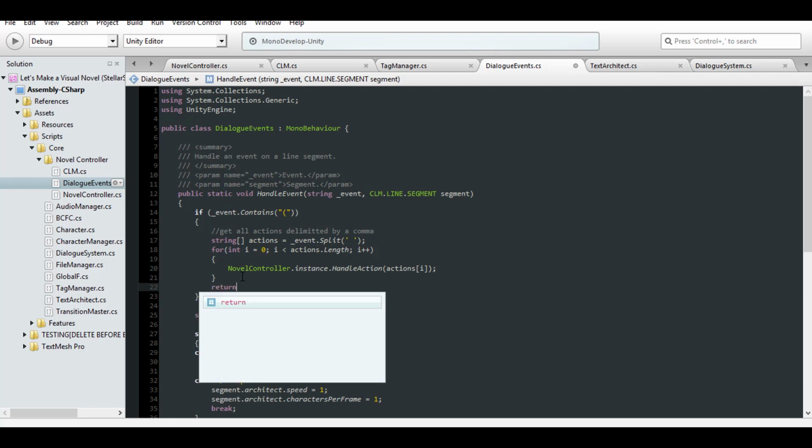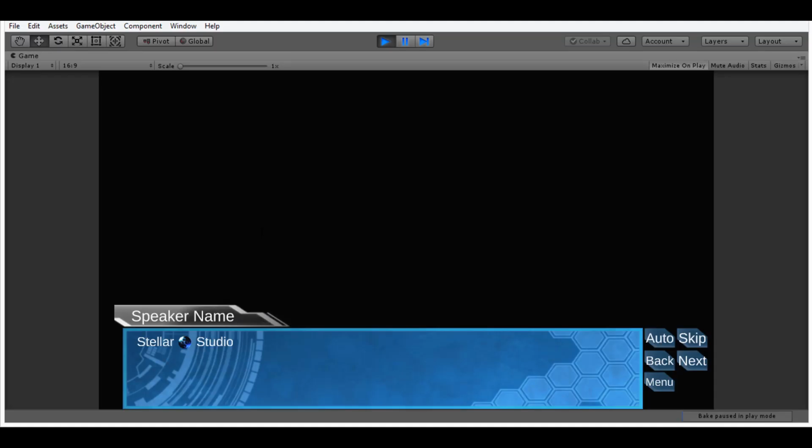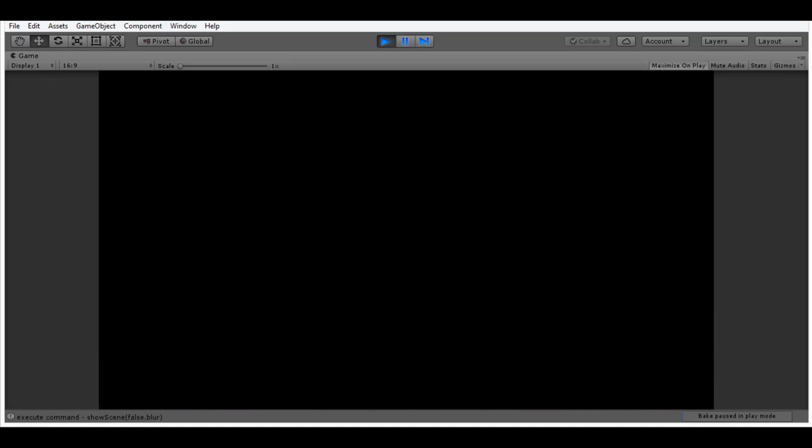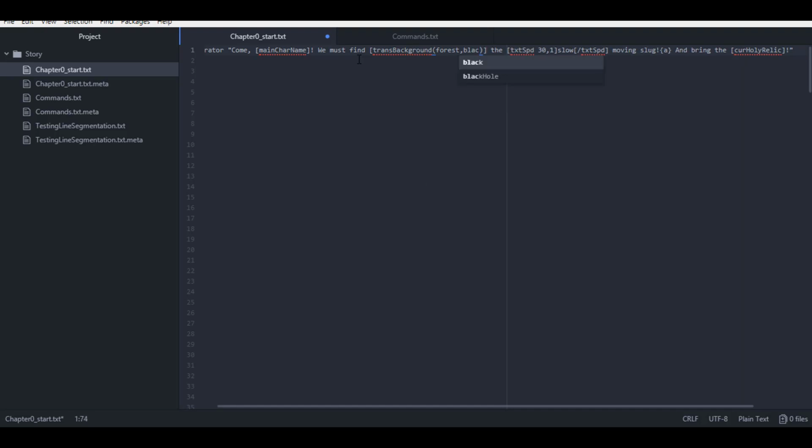So if this event was an action, return so we don't bother trying to use it as an instruction. And then our action will execute once it's reached in the dialogue, and that's pretty good. To show multiple actions, I'll transition the background to a forest as well as play a sound effect within the same event.